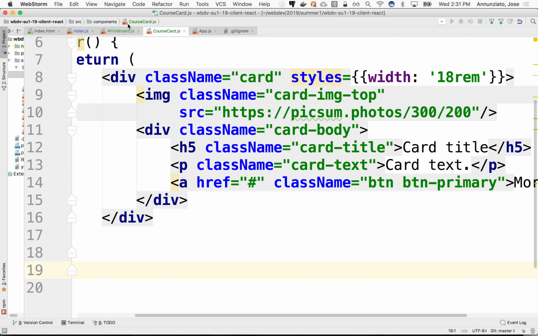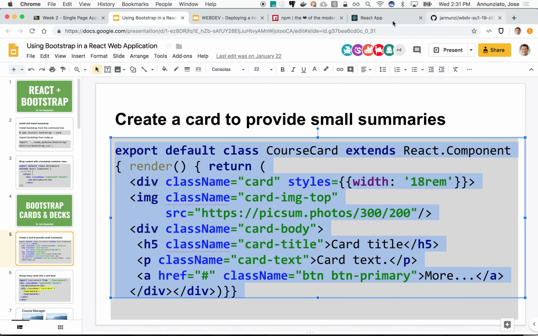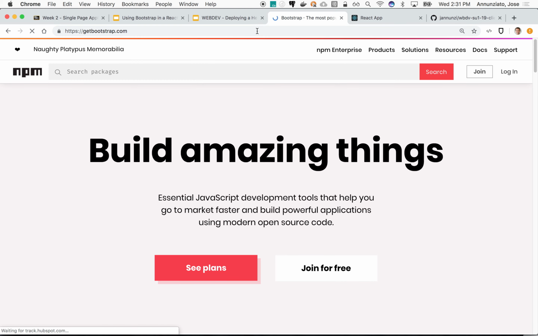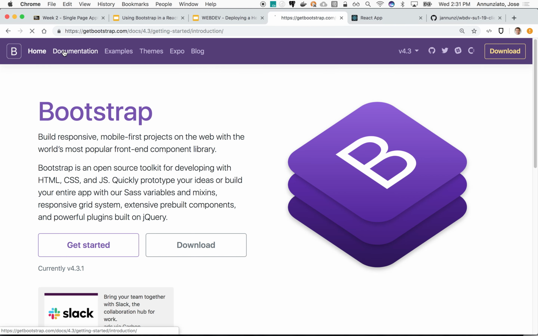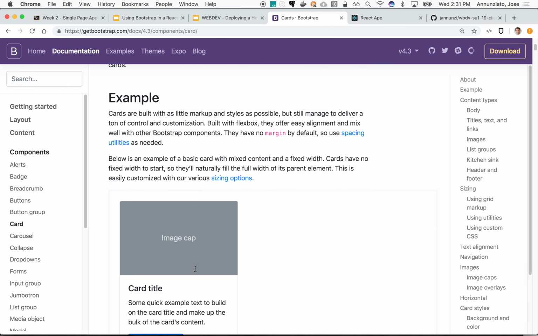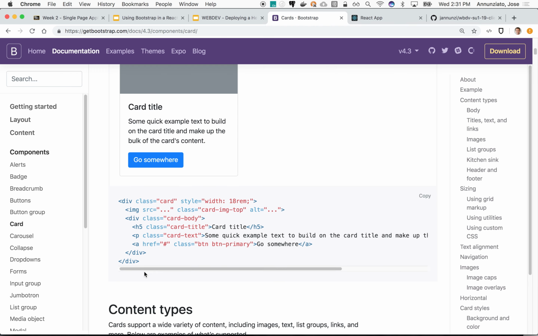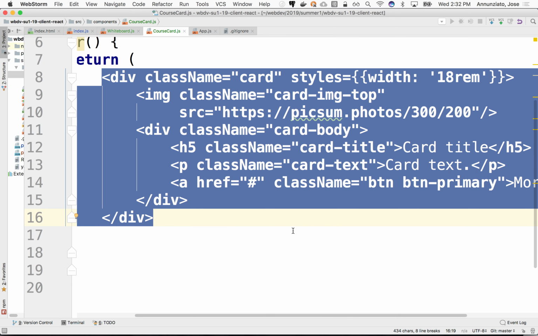There we go. So what I've done here is that I went to Bootstrap, and Bootstrap has this div. I copied it straight from Bootstrap. If you go to Get Bootstrap and take a look at some of their documentation and look for components, you'll find cards. There's a card there, and a card allows you to represent an image, and down below some text and a title, and maybe a button that allows you to navigate to that particular item. So I copied this right from Bootstrap, and I went back and just pasted it in here.